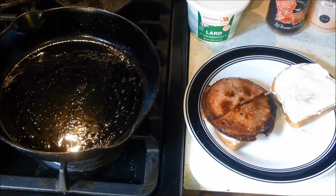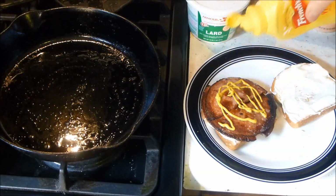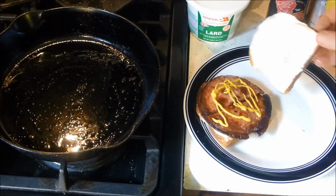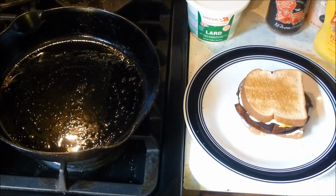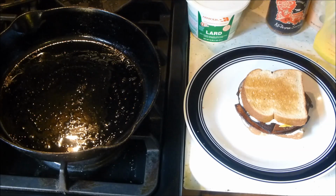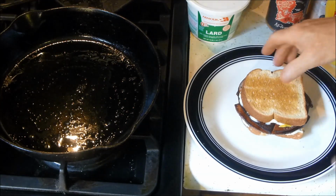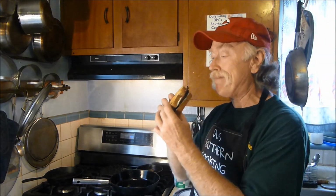Put some mustard on it. Just for a little flavor. That's all we need. There we go. That's plain and simple. But like I said, you put tomato on it. Put you some lettuce on there. Well, DW just eating it this way. Look. Just like that. And there you go, like I said. Good old fried bologna sandwich.